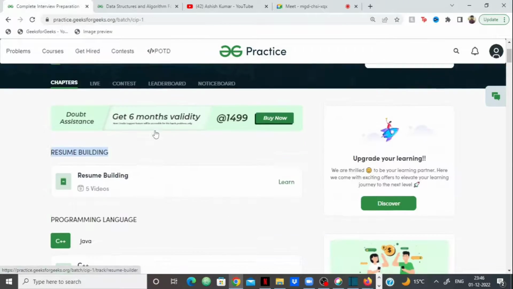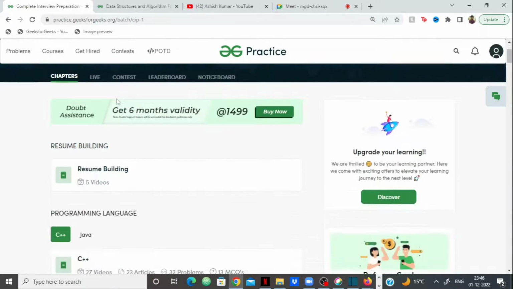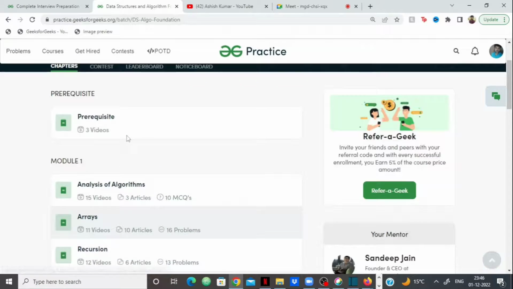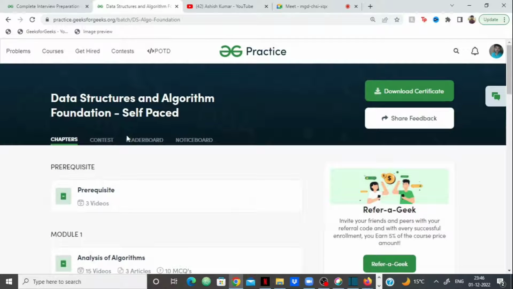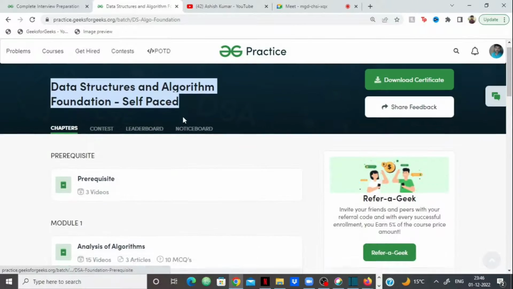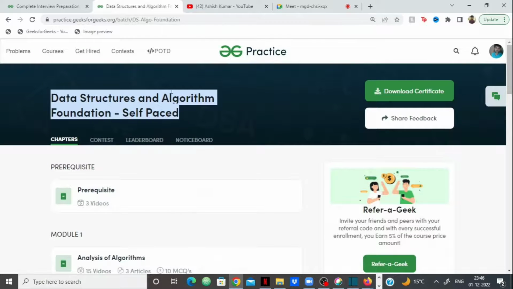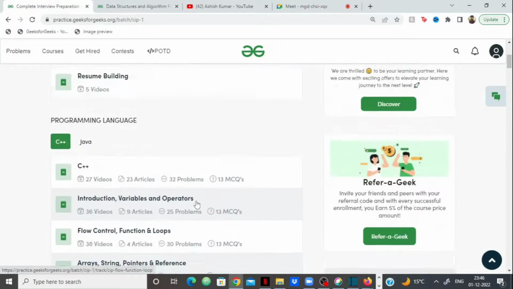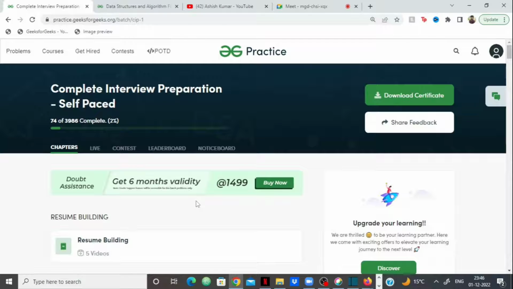So that's a good thing about the CIP course. But again, it depends on you. If you want to cover everything else from other resources, and you just want to focus on DSA fully, then this course would be the right one for you. If you're in first year or the beginning of second year, then you can take this course. But if you have a timeline, you have to cover everything within a short time, you have to appear for placements, and you have to prepare every little thing, then go ahead with the complete interview preparation course. So based on your situation, you can take whichever course you like.